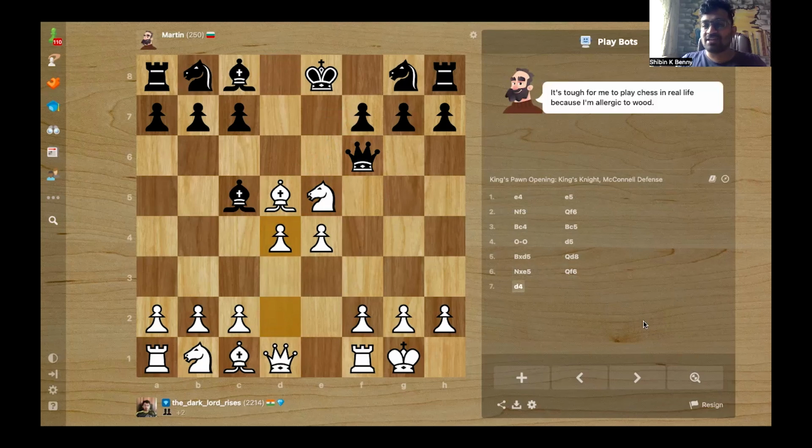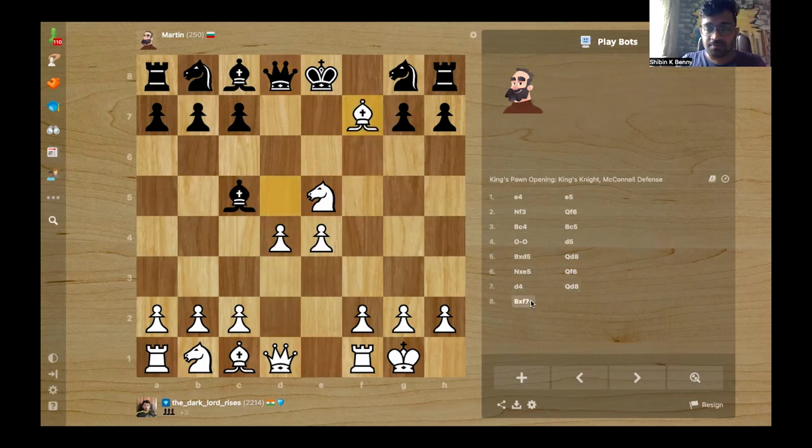I'll try to finish the game as fast as possible, and then I'll show you in an actual sheet what details you have to write at the beginning of the game, like before the game and after the game. And now it's time to punish the opponent. So bishop into F7 plus. We captured on F7 and it's a check. The king has to go somewhere.